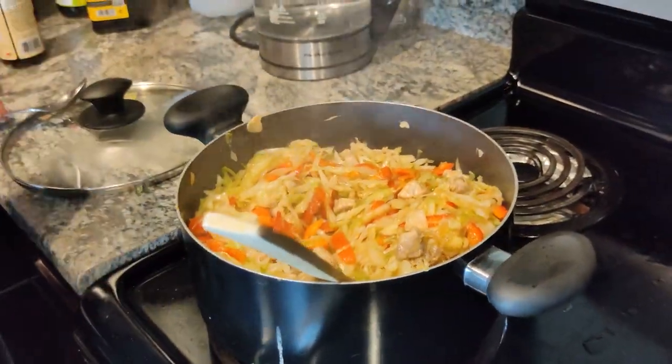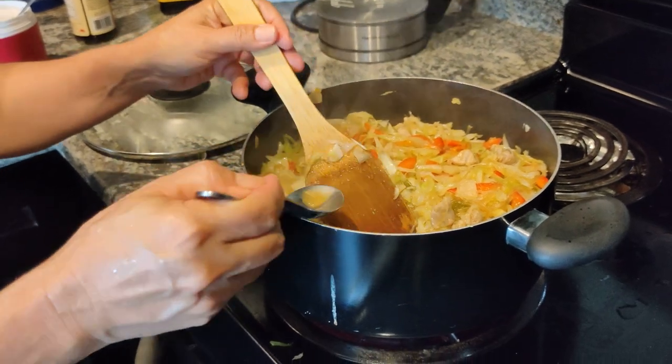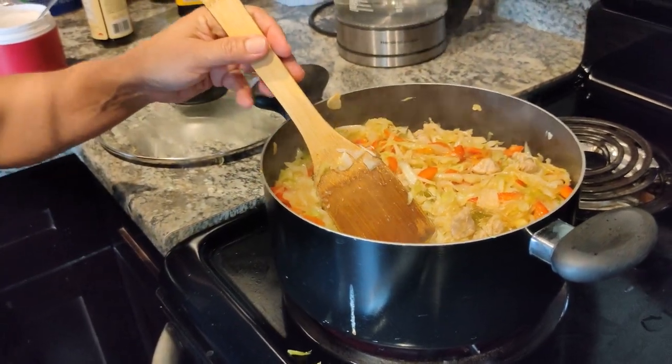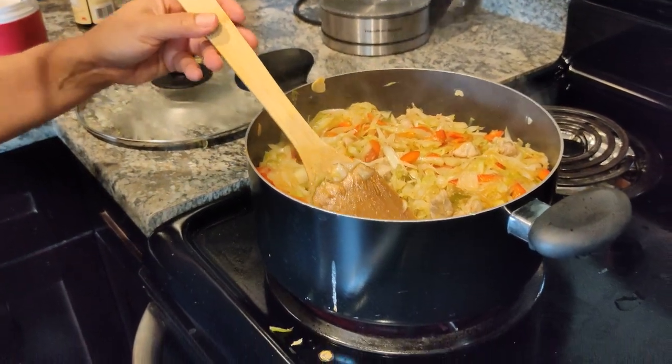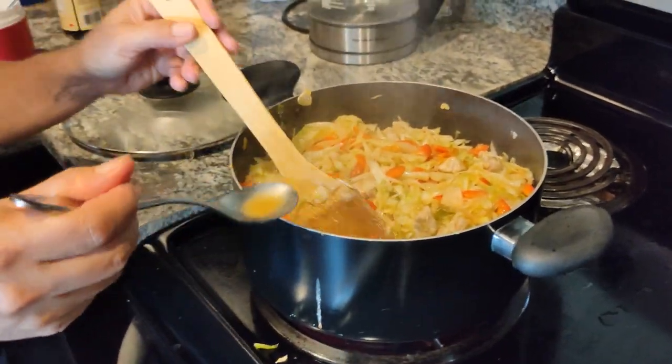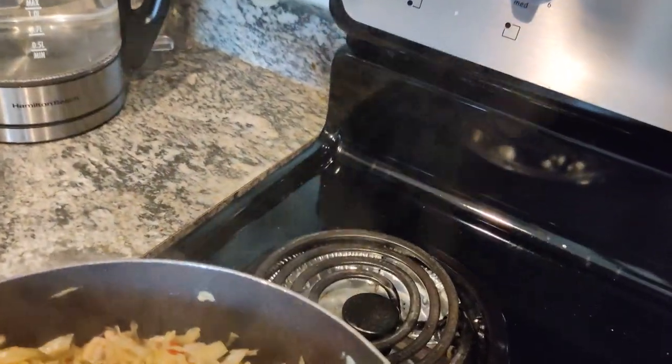Now, when we eat this, because you made rice in the rice cooker, do we mix it together or no? Or did you make that for something else? Put the rice on top. Yeah, put it on top. This on top of the rice? Yeah. Okay. Rice. Is it hot?